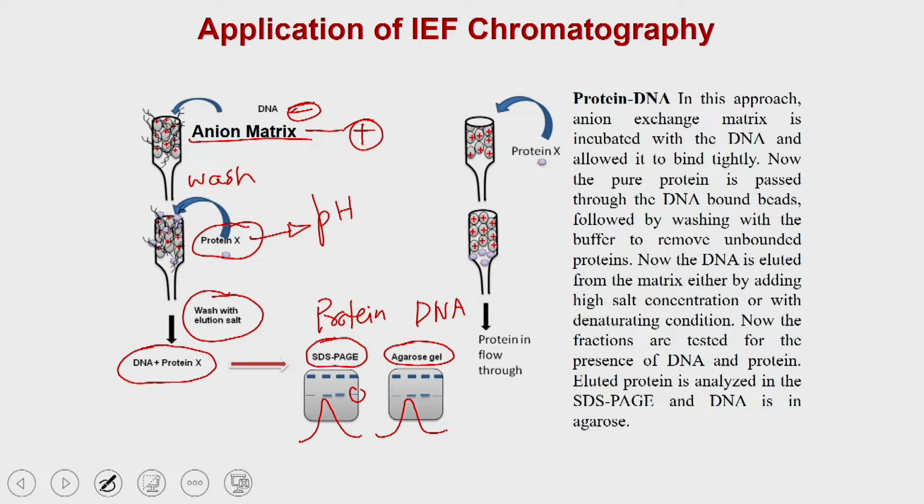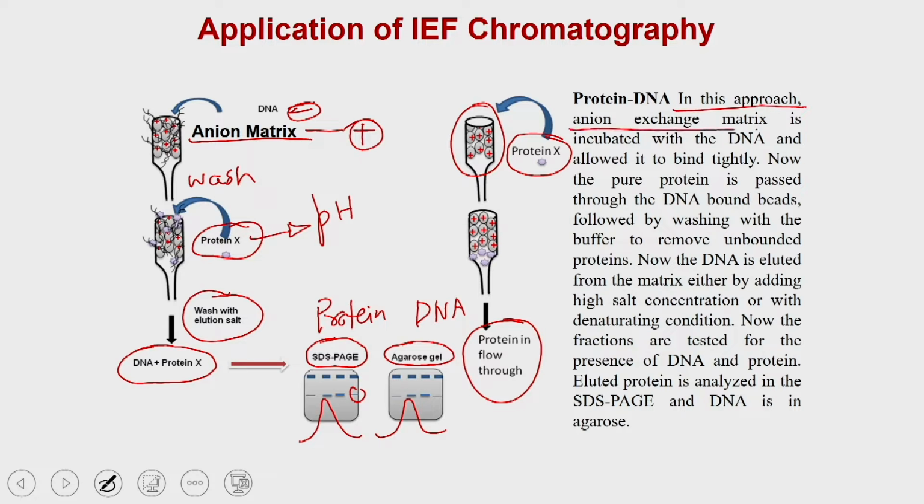To clarify whether this pattern you are getting is simply because protein X is interacting with the DNA, you have to run a control reaction where you load the protein X onto the ion exchange column, and in that case the protein should not bind and should be present in the flow through. That is a control reaction you have to do to ensure that the protein which is binding to the column is not directly binding to the column, but is binding to the DNA which is bound to the beads. So, that is what is written in this approach.